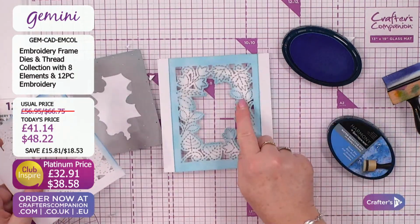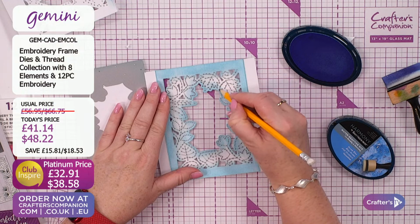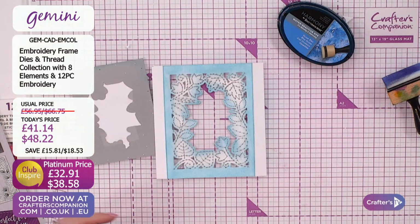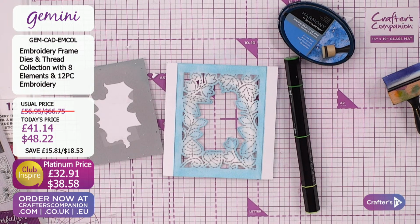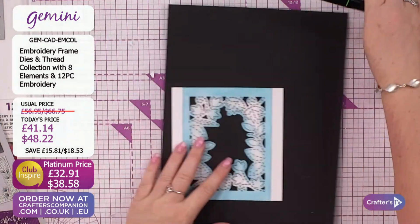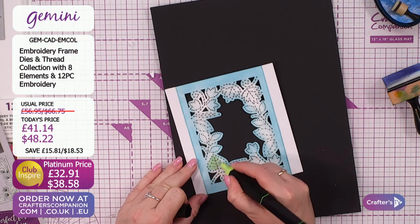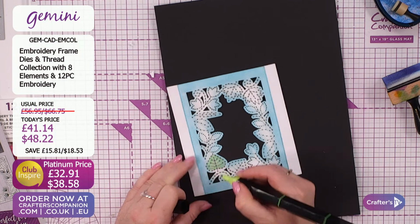Now what I've done with this one is I've just used my pencil and gone round those lines, so I put them all in so I know where they are. The reason I've done that, this will all become clear, is I want to use my alcohol pens. So let's get a piece of card that I can use on the base. Just grab any piece of card, that piece will do. Put that on there, just because we're colouring. And let's just, for instance, take these leaves at the bottom. It gives me a guideline of where to colour into straight away, and believe me, it makes a big difference. But there's another reason I've done that, so I'll show you in a second.